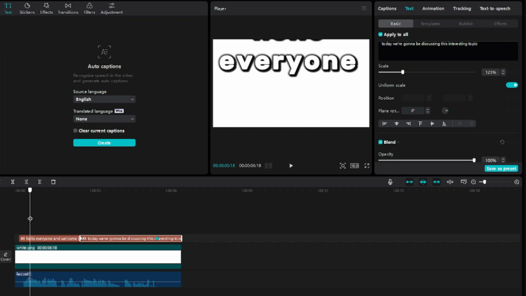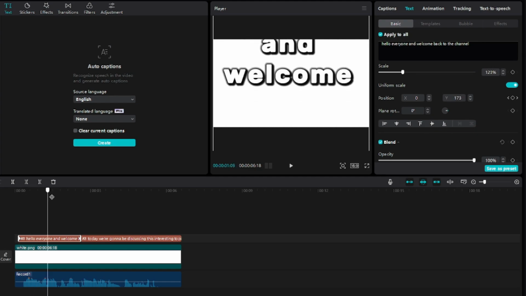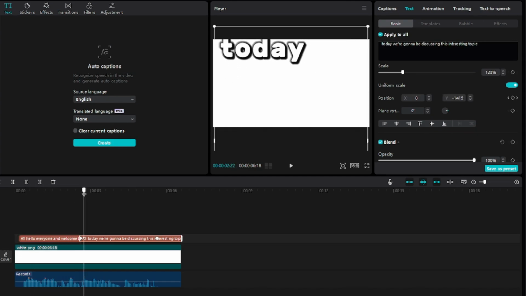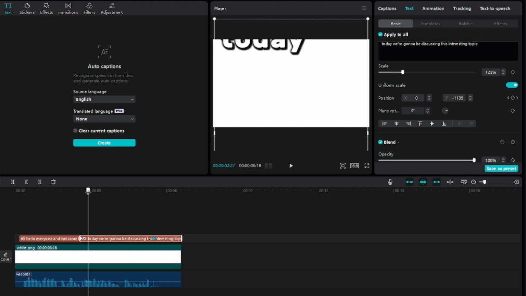First of all, there's a problem with the text overlapping sometimes into the second line. So let's see if that happens in the first one. I have not noticed, and as you can see, it does not. So it's going to happen only in the second one. And as you can see, in the second one we're already seeing a problem here. Let me just drag this keyframe a little bit here. As you can see, "today we're" only appears a little later. So we're going to be fixing that.